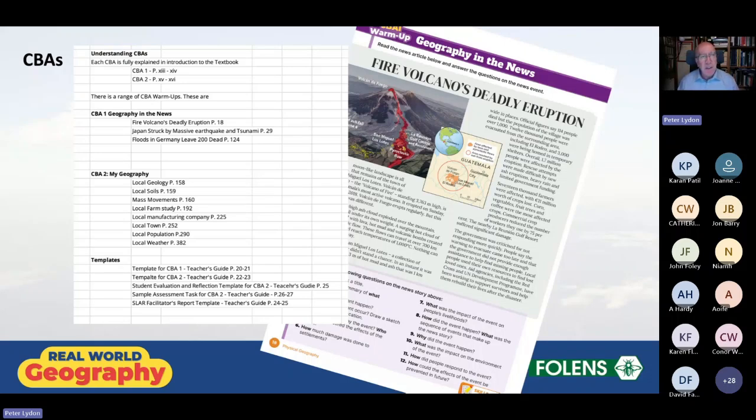So that's just a contents page of the CBA related material that's in the real world geography program. Okay, and as you can see with that sample there's a couple of CBA warm up exercises that are in the textbook. This is in the chapter on volcanoes, and the questions are all based on the 5WH questions. I do this in first year when we're doing volcanoes, and it gradually, gently introduces students to the idea of CBAs, and that takes the sting out of it by the time you get to second year. So that's the CBAs. I'm not going to talk too much about them.